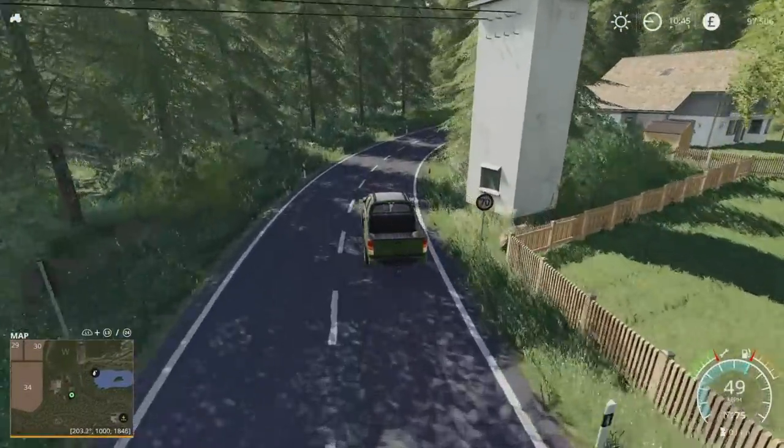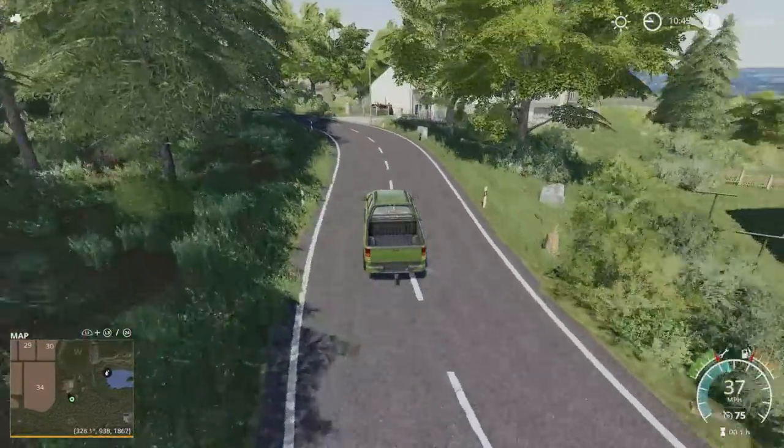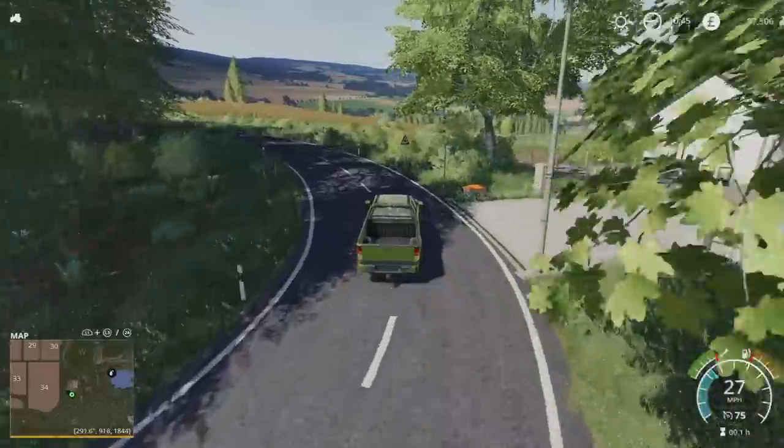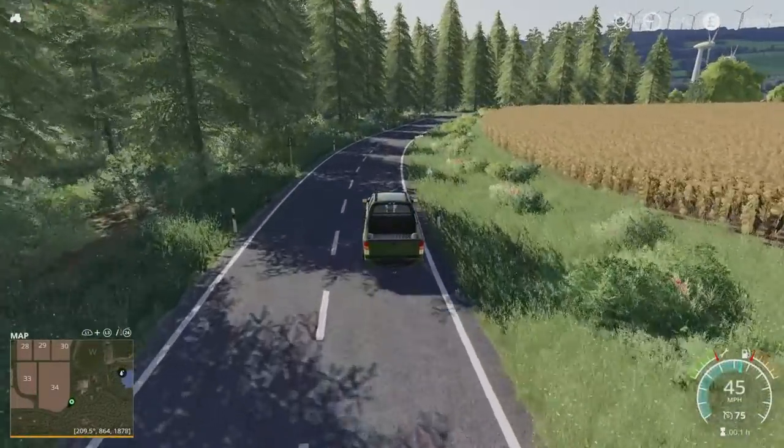And more forest on our left. Like I say, all small parcels of land. So if you'd like, I've said before, if you want to do a little bit of forestry, it's not going to cost you an absolute fortune to just have a go, which is kind of nice.